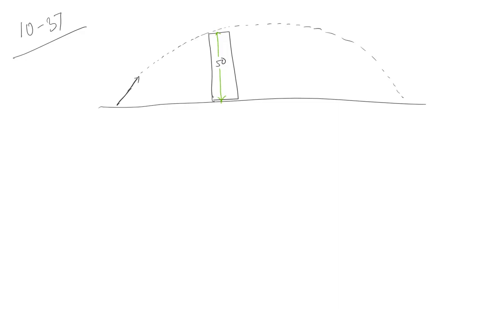And in this case the initial velocity is given. It is 100 feet per second and the angle is also given. It's 40 degrees, right? So we need to find this distance d to the building such that it will barely clear this building. So at a distance d, this trajectory needs to be such that the height of the ball is 50.